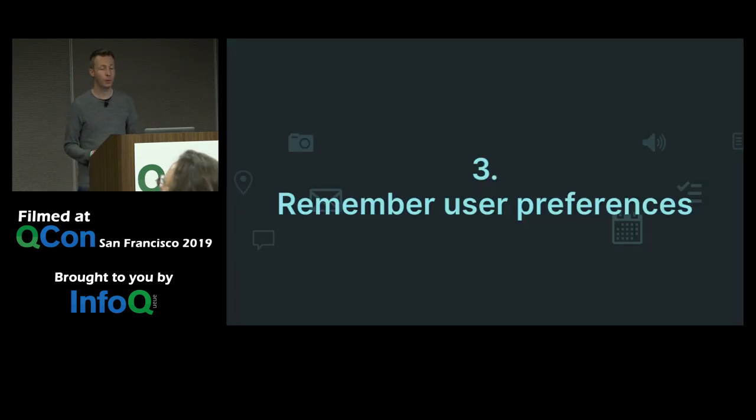Now, on to remembering user preferences. On the web, of course, we save user preferences. Users log in, they can do stuff with their settings if you have a web application, but all of them tend to be app-specific user preferences. On desktop, however, we also have these meta user preferences, and they're not things you might think of if you come from a web development background, but they're really important for not frustrating your user. Two important things in that regard are remembering the window position or the window geometry and remembering last opened folders.